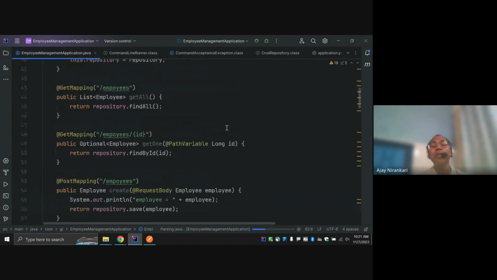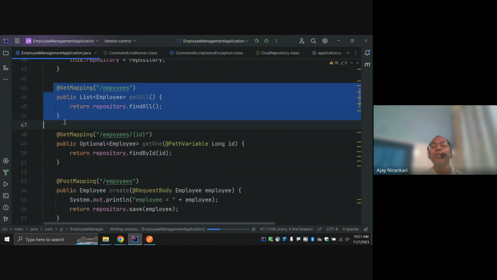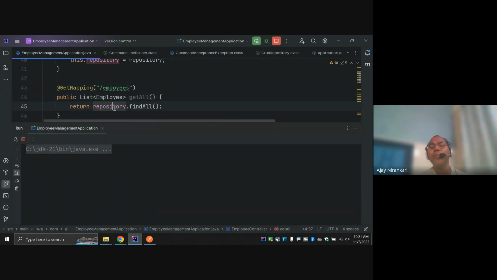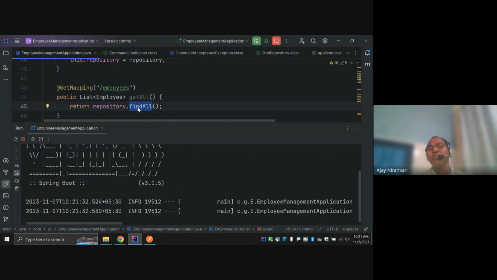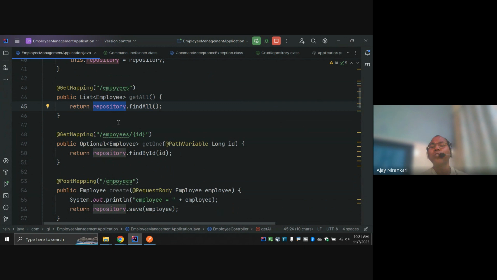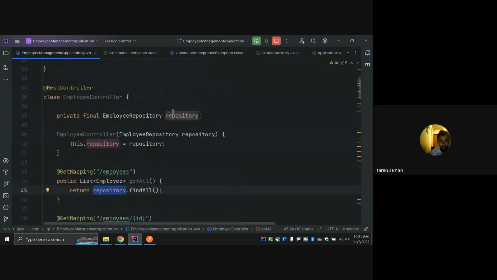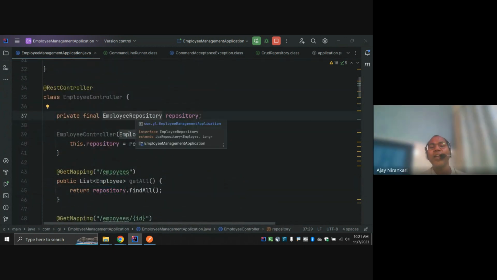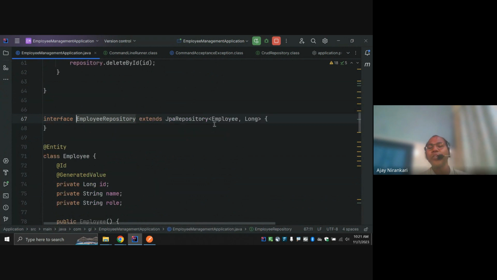Here notice we have built four endpoints, one endpoint for getting all the employees. What code did I write? I say, hey repository, give me all the data, right? A question is, how does my repository know which table I am going to read? Notice this is the repository I created, and in this repository I mention the employee table. Due to that, I wrote this line, informing that this is the repository for the employee table. So whenever this repository says get all, it reads this table.